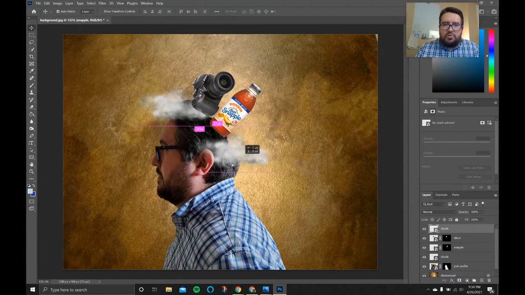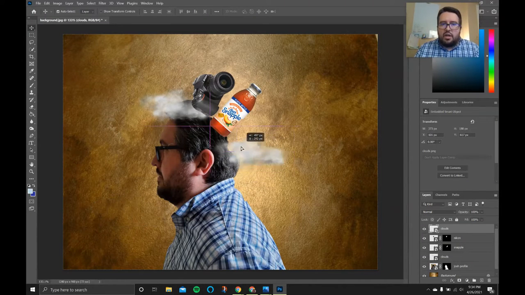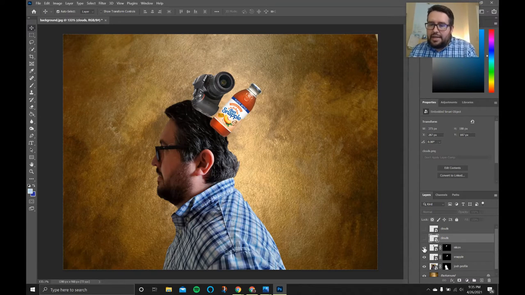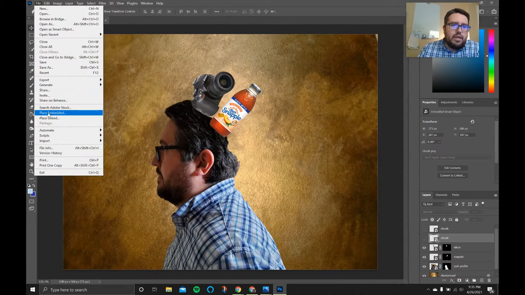Now, if you want to, you can move these clouds out of the way for now. You can also, down here on the menu, see this little eyeball next to each of the layers. If you click the eyeball, if you poke it in the eye, then that object disappears, and you can bring it back later. So I'm going to hide the clouds at this point just because we're going to bring them back in a little bit. Okay, on to number 3, place embedded.